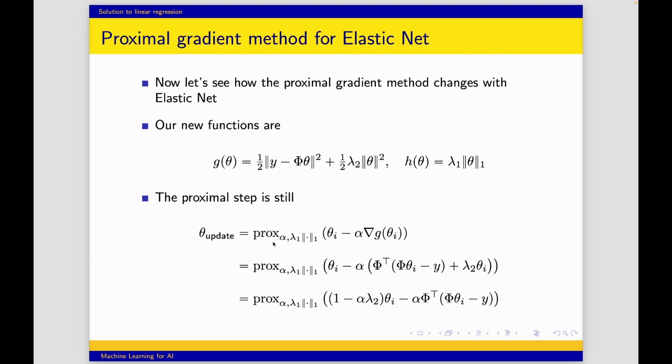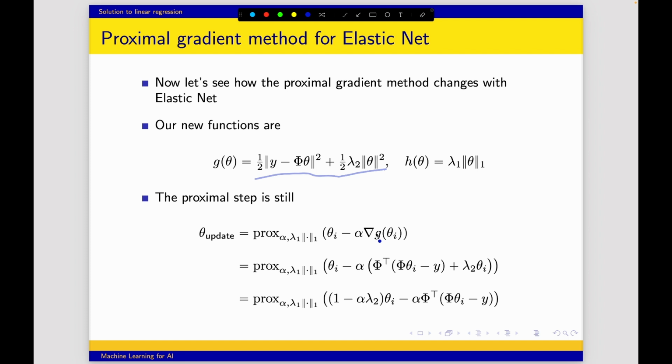We apply the same proximal map, soft thresholding operator, with some parameter alpha. And now our function is this. So all we've done here is we've changed lambda to lambda 1, just relabeled it. And we apply it to this update here, this gradient descent update. But now this update relates to this smooth function g here, right? Before we only had this, now we're adding this ridge component to it.